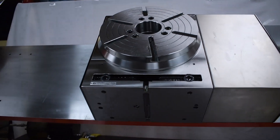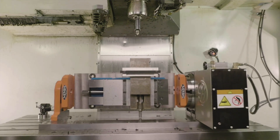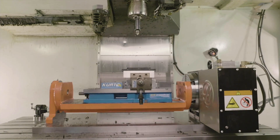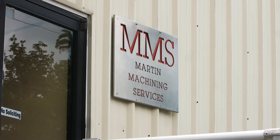I get asked all the time at shows and on the phone: why do I need a trunnion table? And it's very simple. Anybody who's doing machining and you're handling a part more than one time, you shouldn't get a trunnion table — you should have already had one. And if you don't get one, it's just a matter of time before you will have to, to stay competitive. Do you want to be more profitable? Do you want to make customers happier? Do you want to produce more machine time? Do you want to use fewer operators to run multiple machines? That's the answer.